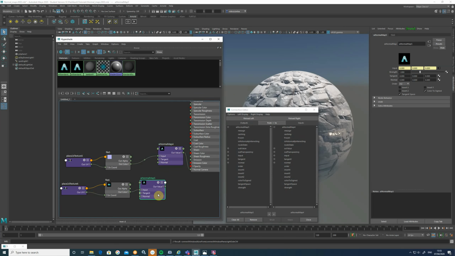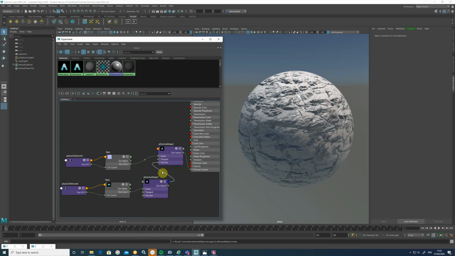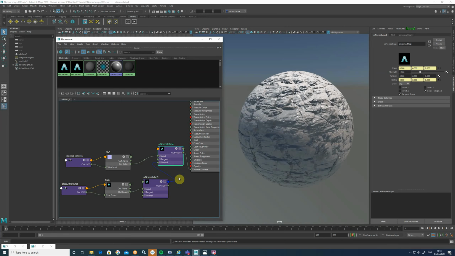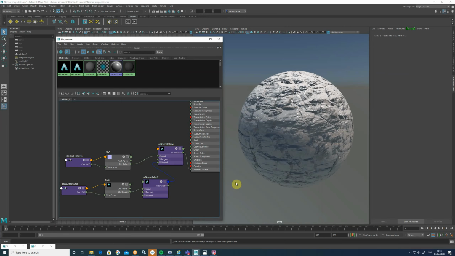Right, now this, the output, here we need to look for the message. So here I'm going to click on message, and the message is going to be plugged into the normal. So I'm going to click on that, and straight away, now normally we should get a blue bar, but we can see here that they are connected. So if I just minimize that, you can see, oh, I've lost it now. Will that work? Still seems to work.